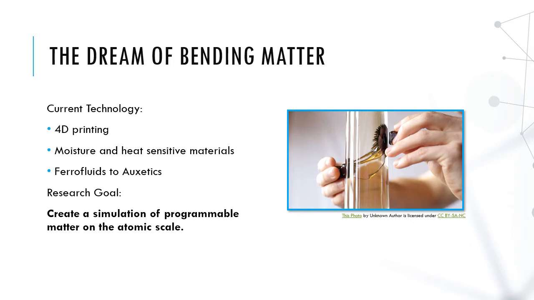The dream of manipulating matter has captivated the imagination of scientists and industrialists alike for over 30 years. But now, it's only a matter of time before that dream turns into a reality. Researchers from the Self-Assembly Lab at MIT have pioneered what is known as four-dimensional printing, the creation of structures that change shape with signals ranging from humidity to heat, from magnetic ferrofluids, such as the one depicted, to physical systems capable of contracting uniformly, known as auxetics. More firms around the world are getting closer to deliberately changing the shape of materials.